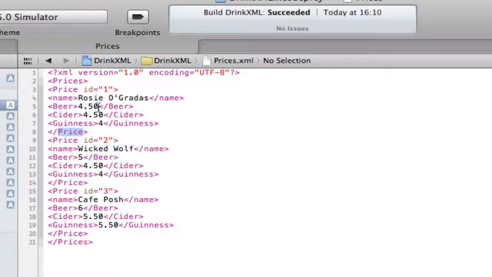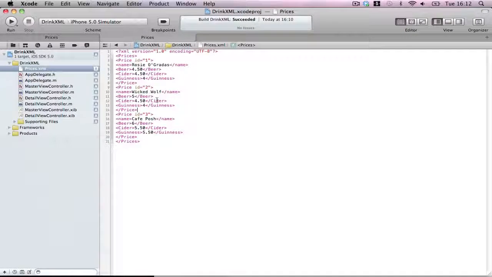Okay, let's use strings, not ints. It's just easier because we're going to put them into labels and stuff later on, which are all strings, so just leave them as that. 3 prices and 1 name, they're all strings. Same for ID 2 and 3. So the ID is the identifier. That'll allow us to identify between them later on. So you can copy that down, or I can just wait till I'm finished and give you the source code.